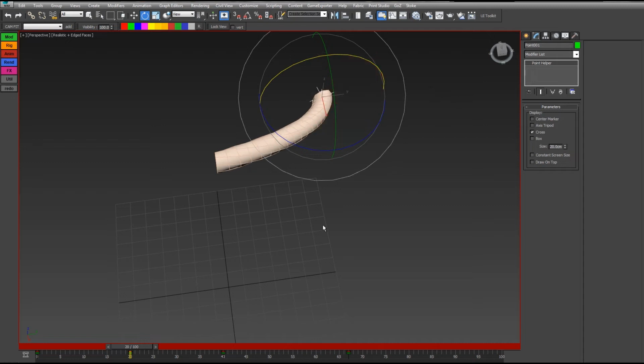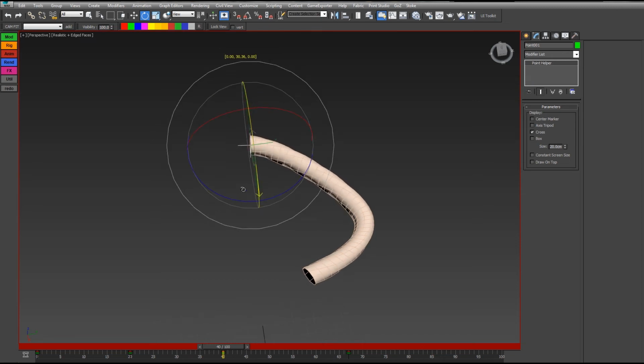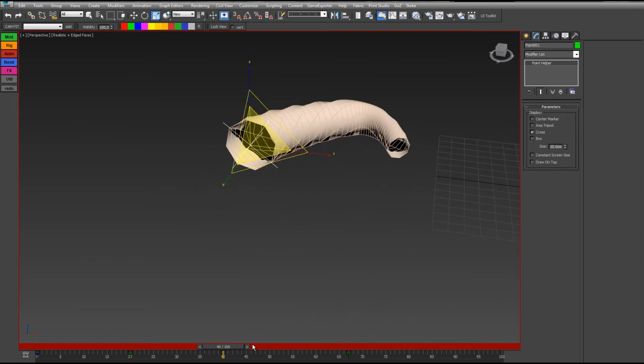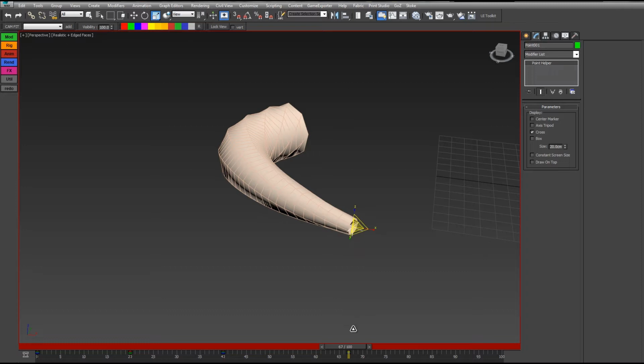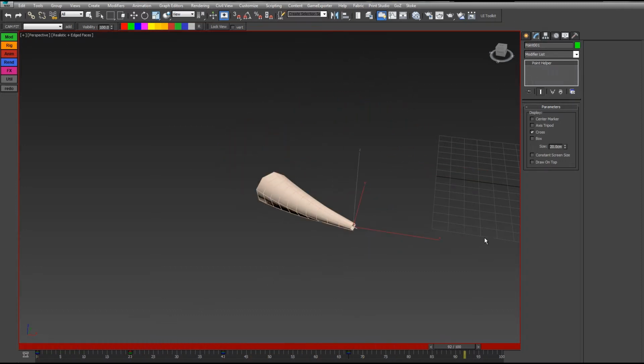You can also rotate this to twist it. It's really following the transform of this object. So if you scale it, it's going to be scaled as well. And you can make really nice trails.